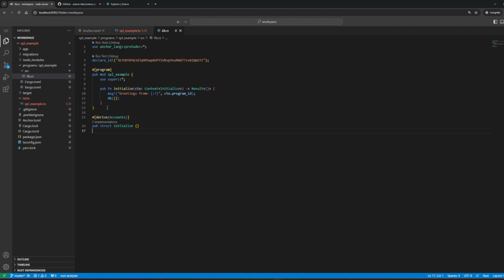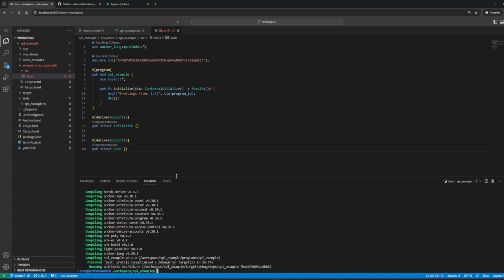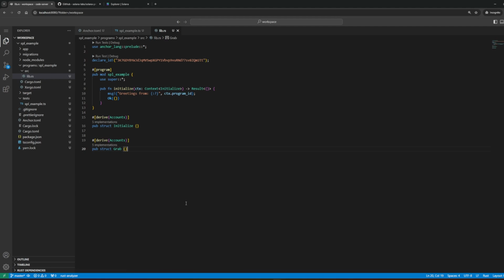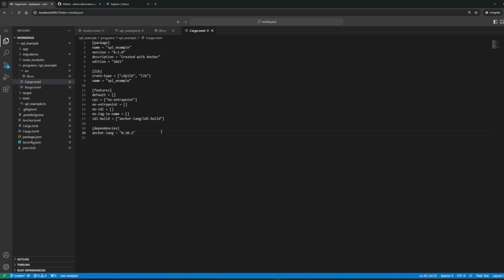So let's continue. The first thing is that I would like to copy this and call it grab, and let's have a look here. Okay, it is built, and I almost forgot, we also need to include SPL as a dependency.